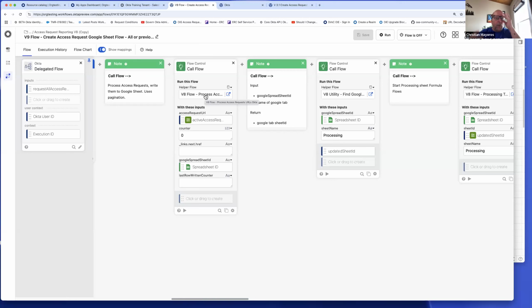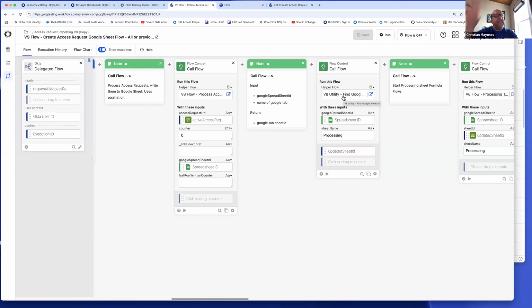Now, one of the other things I like to chat about is maintenance of flows and how to best troubleshoot some of these flows. When we start talking about utility flows, I'll focus on this one right here. This utility flow is there to find a Google Sheet ID, because I need to use that Google Sheet ID to make updates to it.